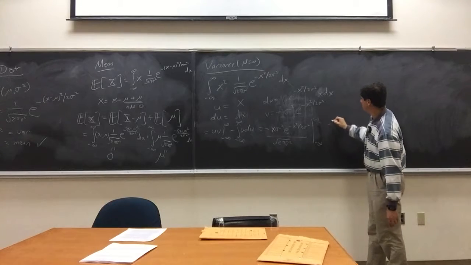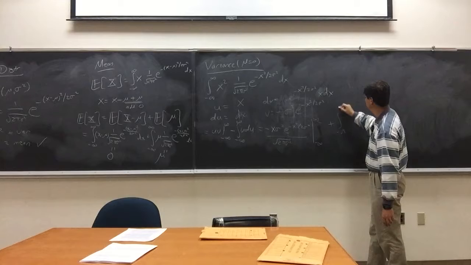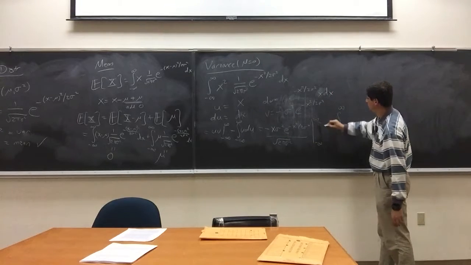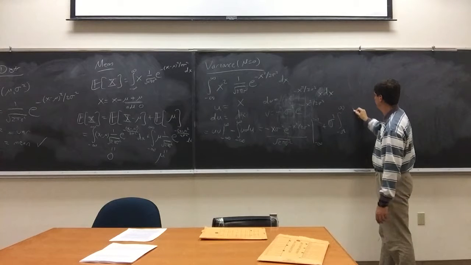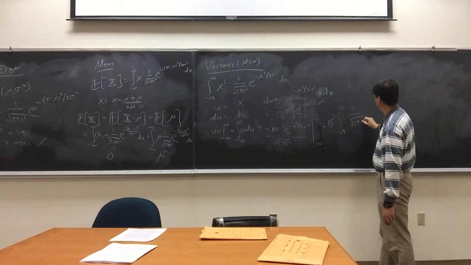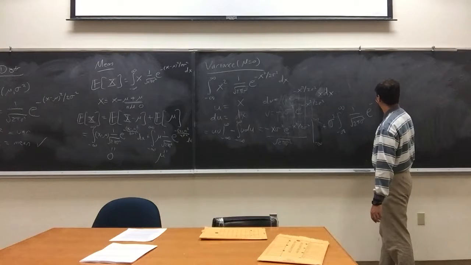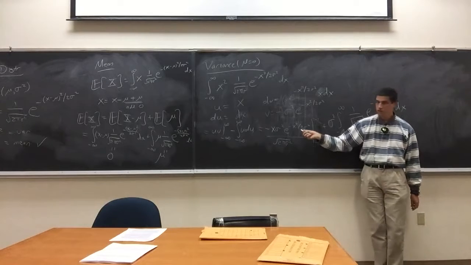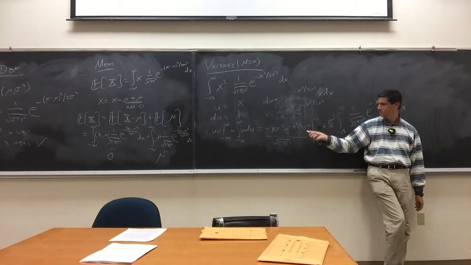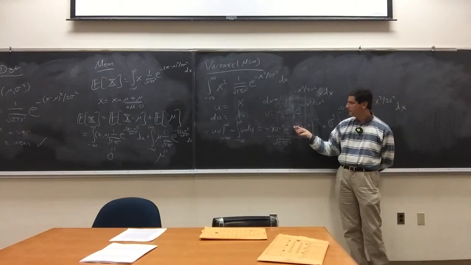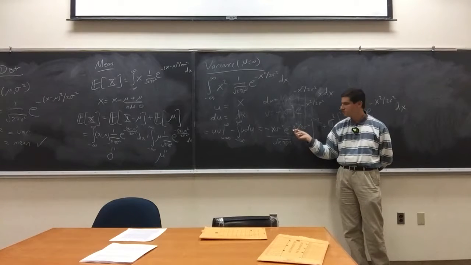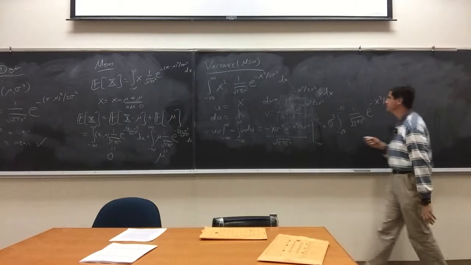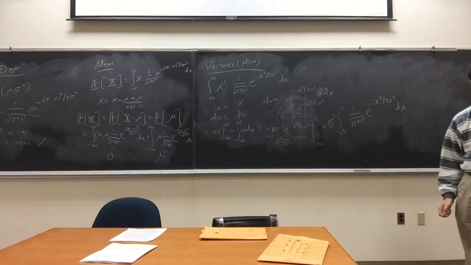So this is just integration by parts, plus an integral from minus infinity to infinity of v du. The minuses cancel. I have a sigma squared that comes outside. And I'll have a 1 over square root of 2 pi sigma squared e to the negative x squared over 2 sigma squared dx. So now we have to figure out what's the first piece. Well, the e to the negative x squared goes to 0 much faster than x goes to infinity. If you're not sure about this, this is where you can use L'Hopital.